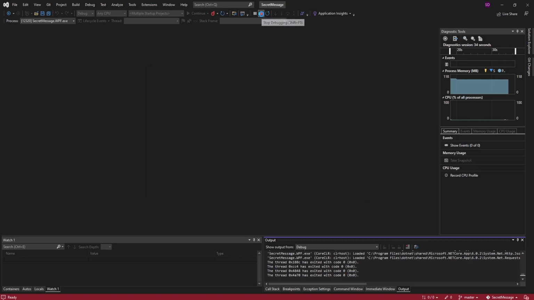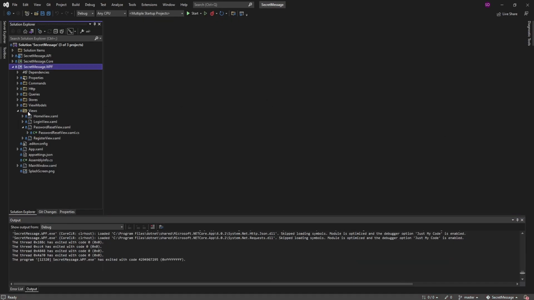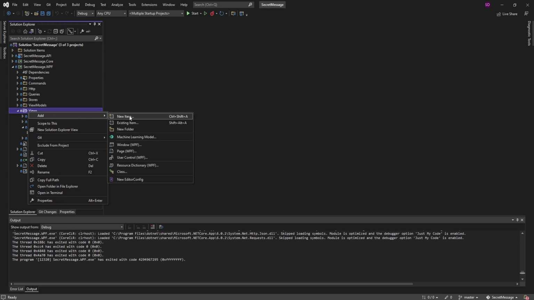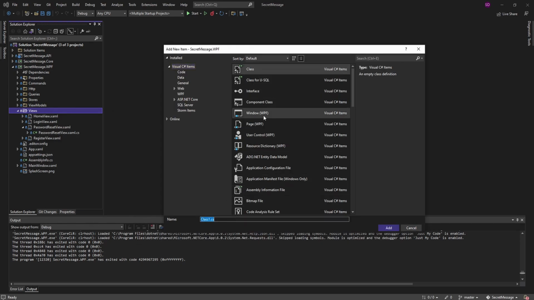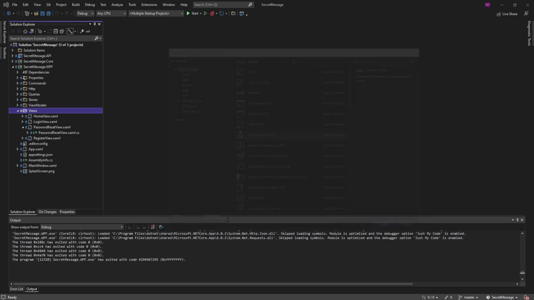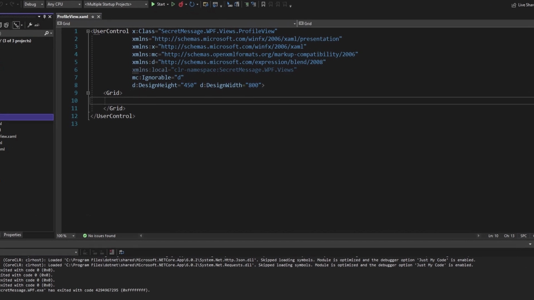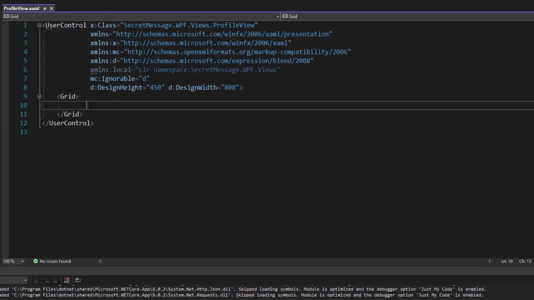So let's start off with the UI. We're going to create a view first. Let's add a new view in our views folder, and this will be the page where we'll show the user's profile details. So we'll call this the profile view. Let's create that. And similar format to these other views, we're going to have a header and then content underneath the header. In this case, it's going to be the user's profile information.